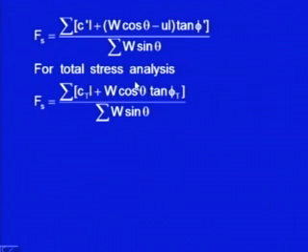If you are working in terms of total stress analysis, then the same expression will be there with little change. Fs will be equal to C total into L plus W cos theta tan of phi t. So, in case of the effective stresses, we have taken the pore water pressure separately, so here it will come in this term. W cos theta tan of phi t divided by summation of W sin theta.